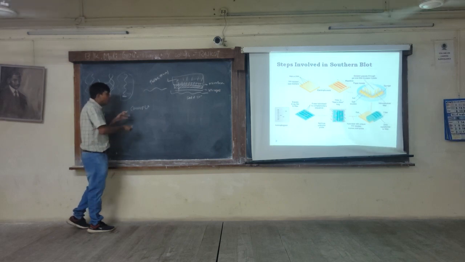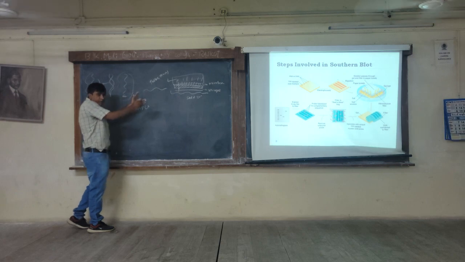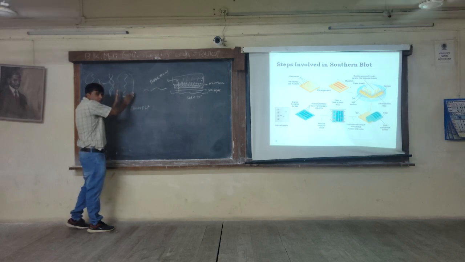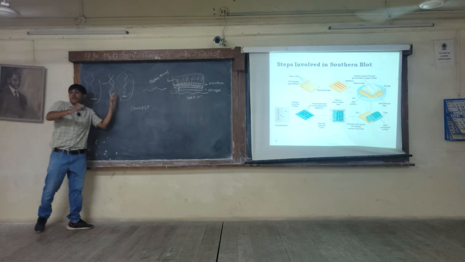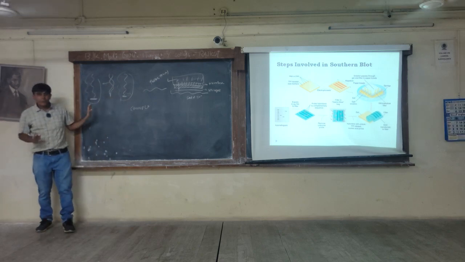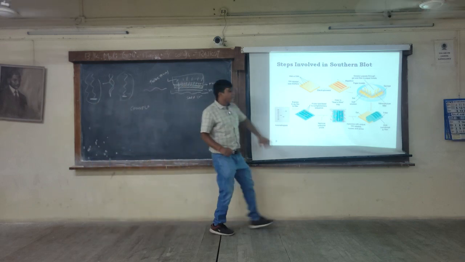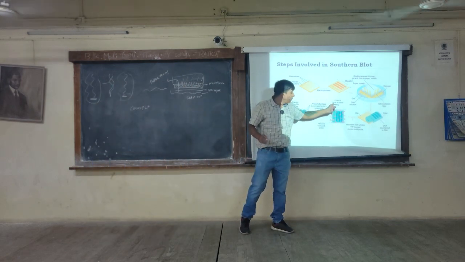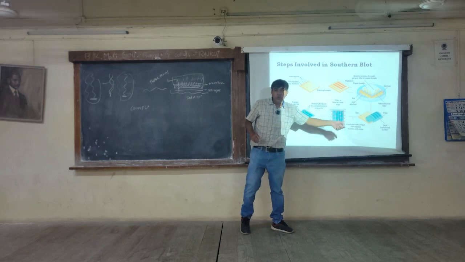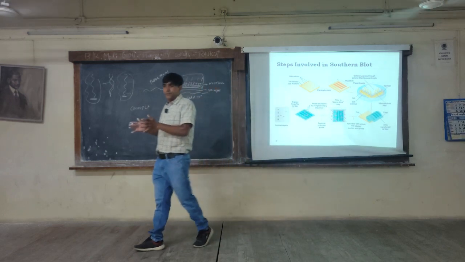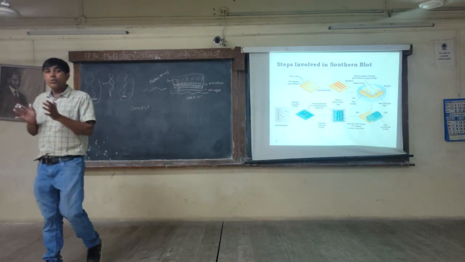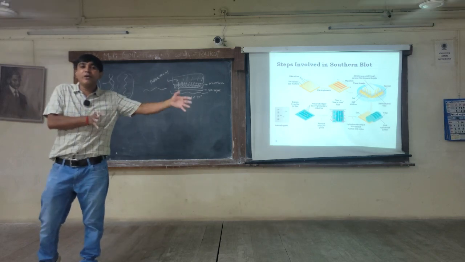If we radio label a complementary DNA, this strand, not this strand actually, the strand which we want to detect, and we include it as a marker in hybridization. We are dipping this plate in a solution containing marked DNA. So this marked DNA will bind with a complementary DNA only.